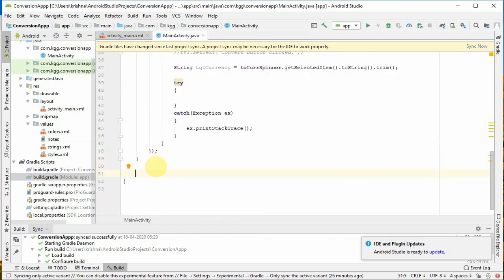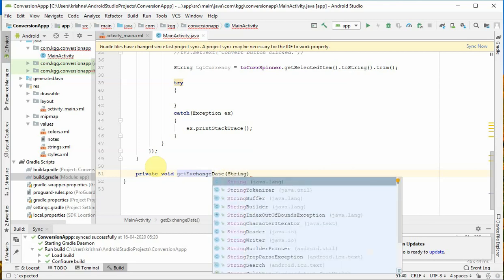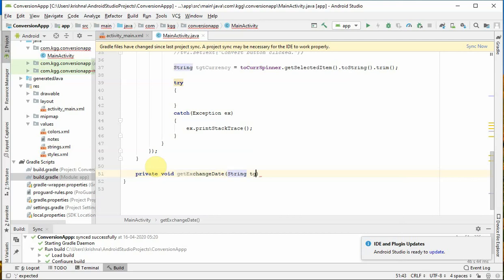We'll create one function called get data, maybe private void, and the argument would be a string, the target currency. Okay, just open this.